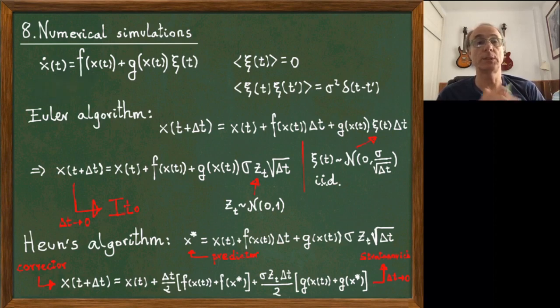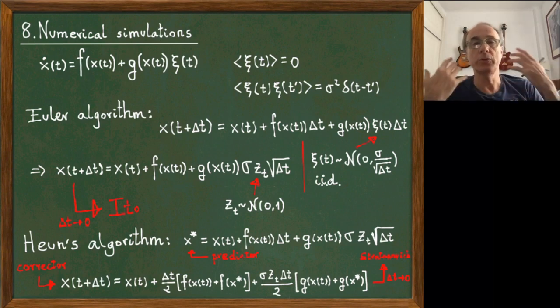Okay, so with this, I think you have an overview of stochastic differential equations. You have seen that it is a tricky subject, but I guess that the main ideas, the necessity, why we use the white noise, and why we need to use this interpretation, Ito and Stratonovich, I hope have been clear.